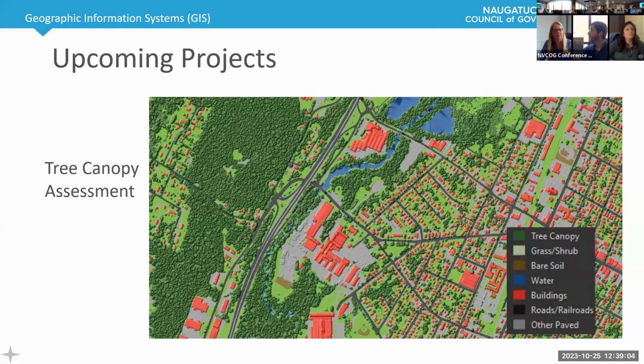They'll summarize that information by different geographies, depending on what our purposes are. They could do it town-wide, you know, there's 30% tree cover, or by neighborhood, or census block, or watershed, whatever geography, so that you will have that information for your particular spatial geography to use. So we're starting that right now.